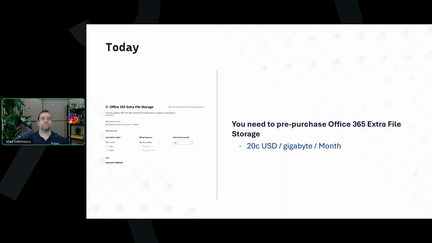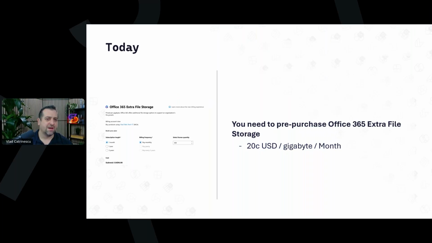And you need to pre-plan it. So it's not like, today, you cannot just be like, just pay the extra depending on the month, things like that. You actually need to go purchase the add-on. And if ever you want to buy less, you have to go in your licenses and buy less. So it's not very flexible.